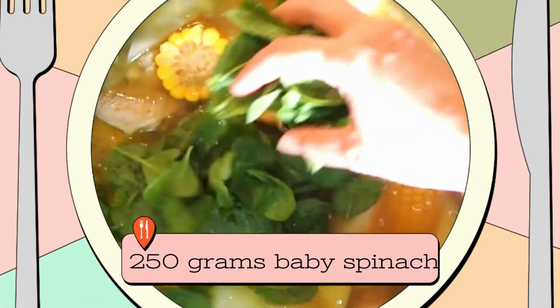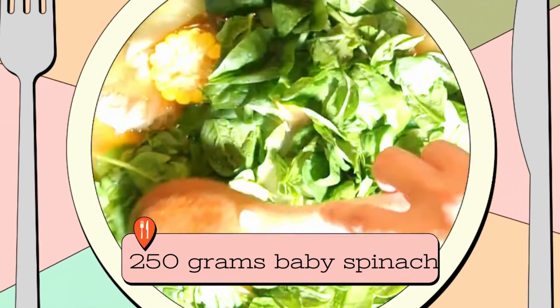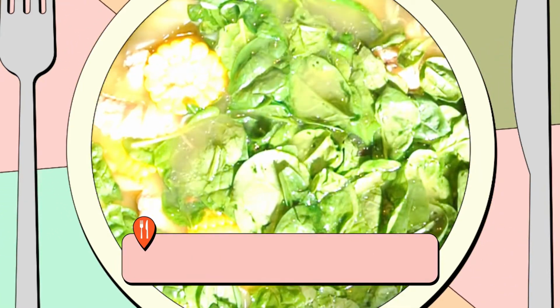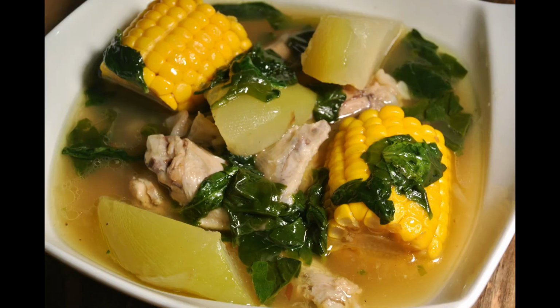Add the baby spinach and simmer for 1 minute. And there you have it, our chicken tinola is ready. This is best served with rice or with toasted bread.